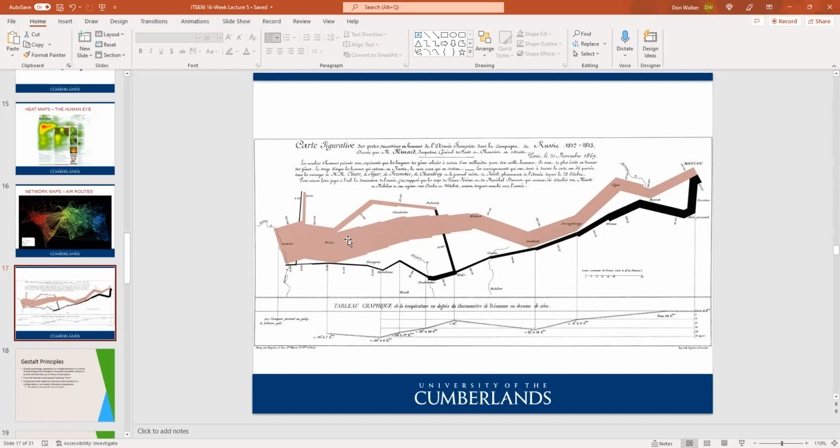But you can see this big pink line getting smaller and smaller through battles, but mainly starvation. And it gets smaller and smaller till the right. And they spell Moscow Moscou in French. But this is where they gave up in the winter. Can't take it anymore. And the black line shows retreat, shows westward movement. And you see the winter taking its toll.